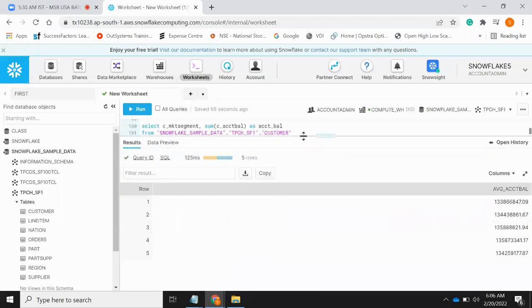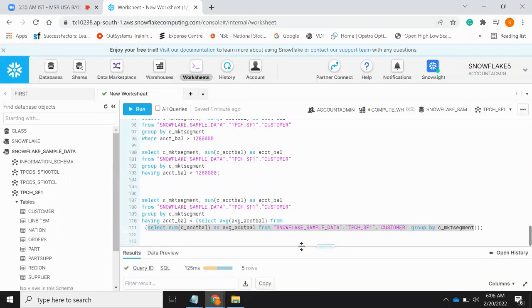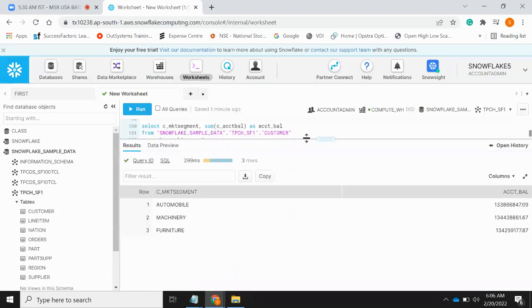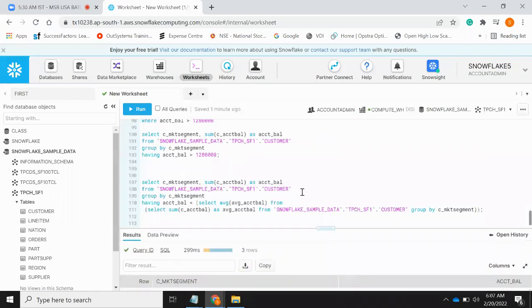See this one. These are the values, right? Less than this particular value, we are selecting the values, and then we give the values based on this particular condition. It is going to check and then display, see this one. These are the values less than the average. These are the three values, so we are getting three, not the five values.